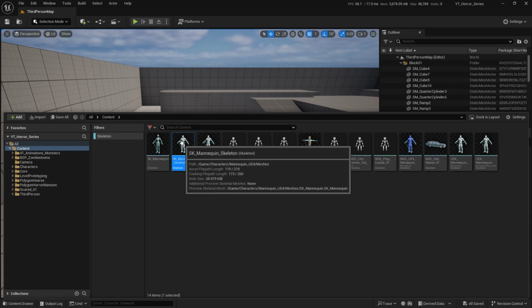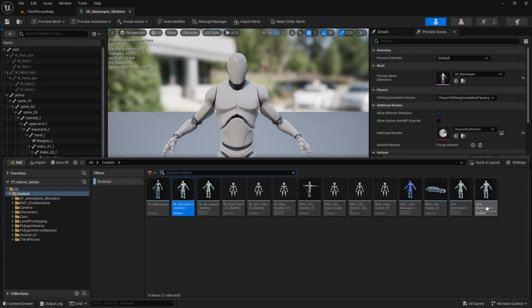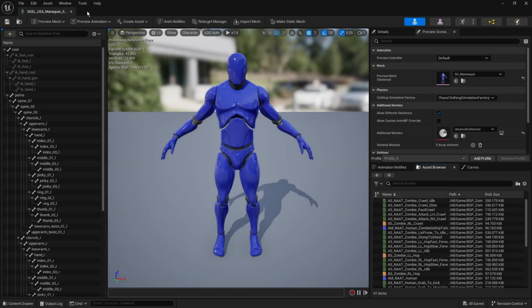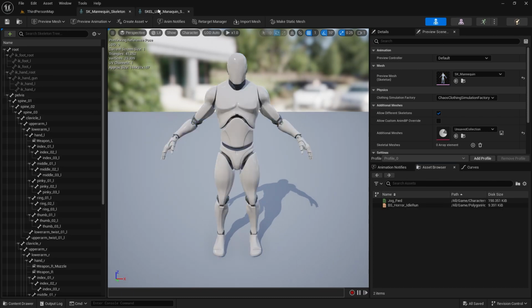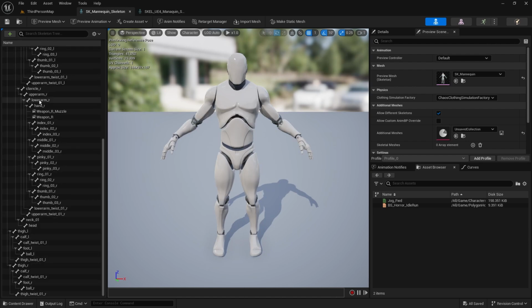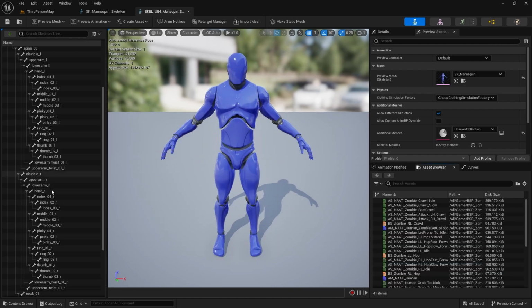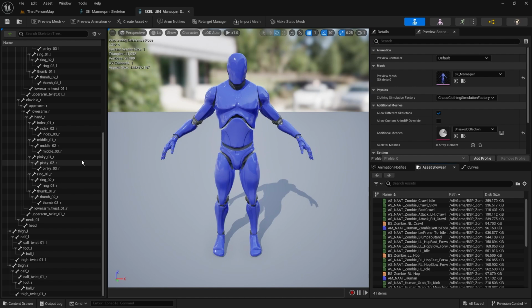We can check that by opening one of these up. So I've got this one, and let's say I open up the blue one from the zombie. I'll put those on top of each other, and we can start comparing them with each other. There is a difference here. The only difference is a socket. We'll look at sockets in future videos, but a socket is just an attachment point for potentially attaching weapons and things to the hands. A zombie doesn't really need those at the moment, but the actual structure of the skeleton is exactly the same.